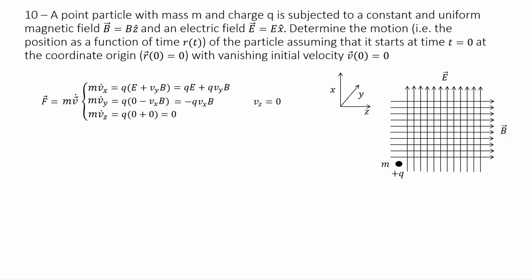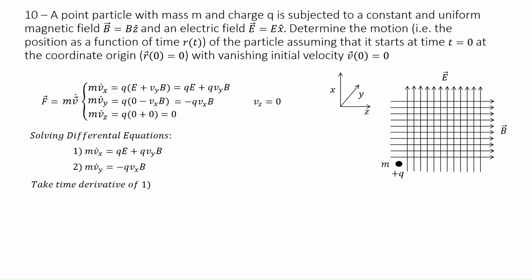Here above we have our force components in the x, y, and z, and we also have vz equals 0. But in order for us to find vx and vy, we're going to have to solve some differential equations. So here is our first equation: m v dot x equals qE plus q vy B, and v dot y times m equals minus q vx B.